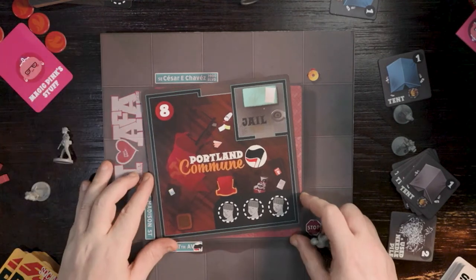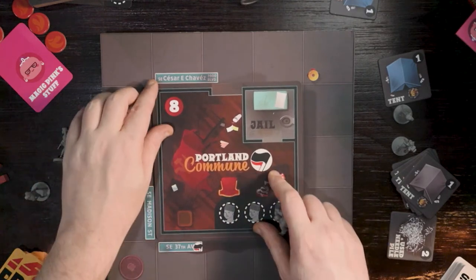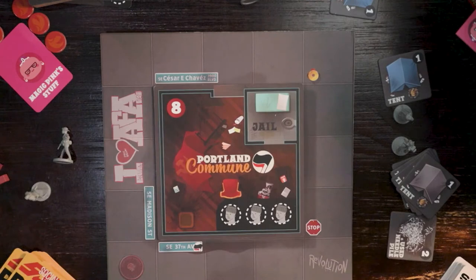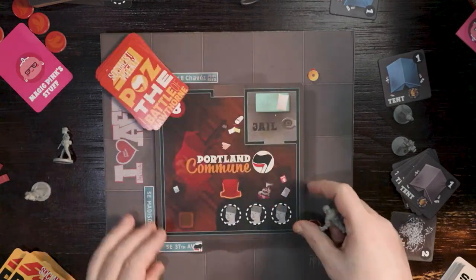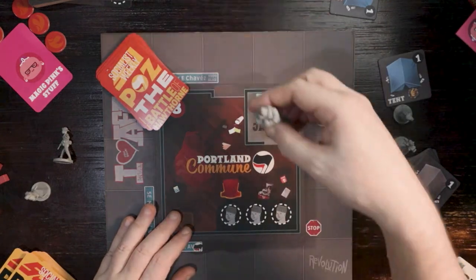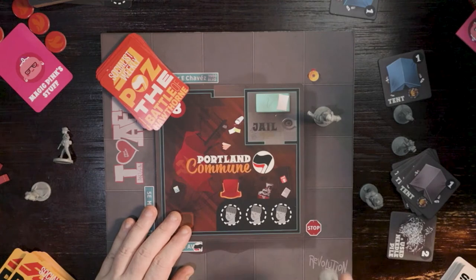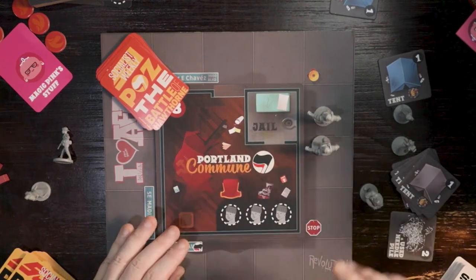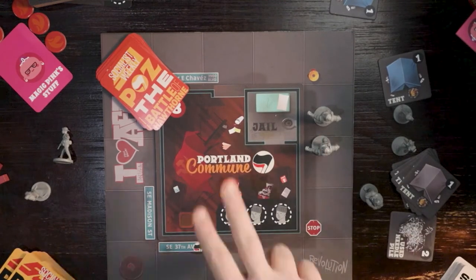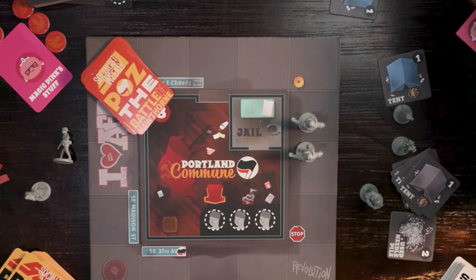Every round from this point on, lots of things happen when this change takes place. First of all, you start drawing from the Battle of Hawthorne deck and not the narrative deck. This is the end game. The second thing is the police will get stronger and there will be more of them. So the riot police are going to start showing up at the edge of the board every round, and they're going to start attacking you.